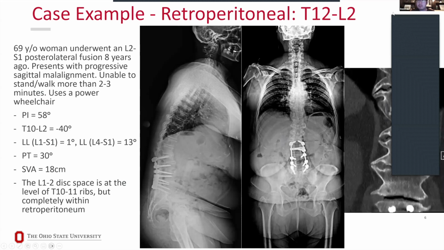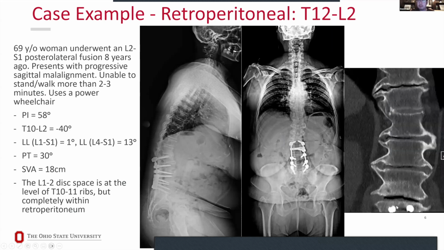Let's see if I can hide this window here so you guys can see the photos. And again, here's a coronal CT scan. Here's L2 down here. Here's L1, T12, T11. And you can see this patient has a very, very generous diaphragm. The diaphragmatic attachment really isn't until you're at the T10, T11 level. So everything below here is all within the retroperitoneum. So we know that we can stay within it to get to this level.